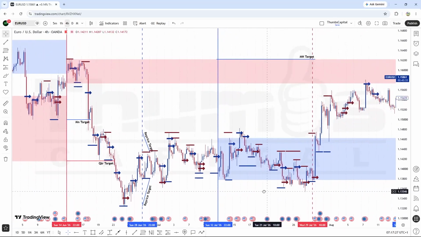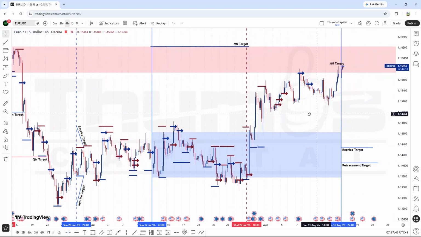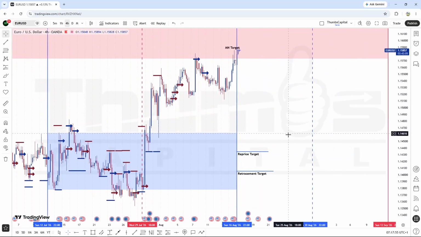So when we got a buy setup, we knew the buy would most likely come to this level, because those big players that are holding these buy positions are presently in massive drawdown, and they need price to come back to that region so that they can mitigate out of that negative position. That is why you see price heading up straight for that level, and you can see immediately that the price magnet was tapped right here. The big player that opened that buy closed it, and to close a buy, it means you have to sell. That's why you see this drop happening, and that's exactly why we expected a bounce from the quarterly control block.